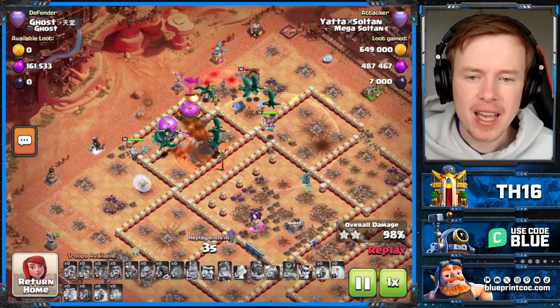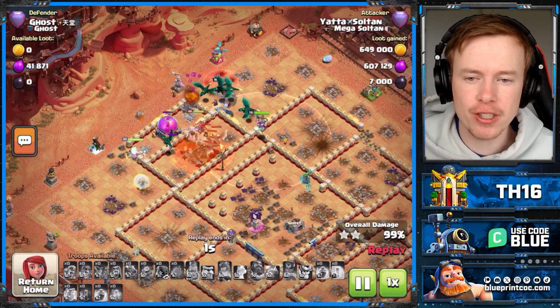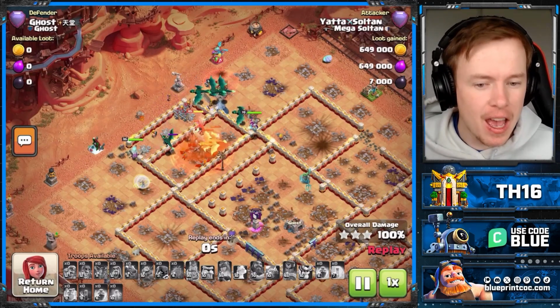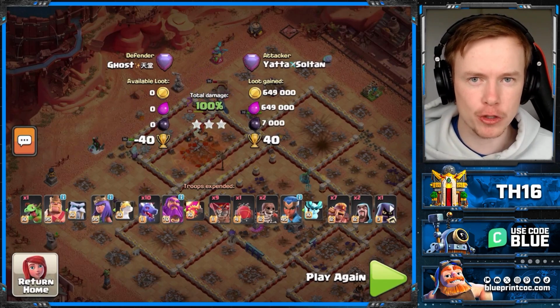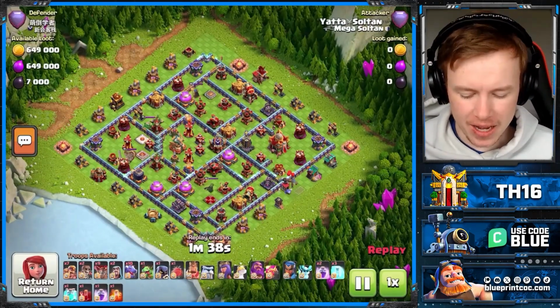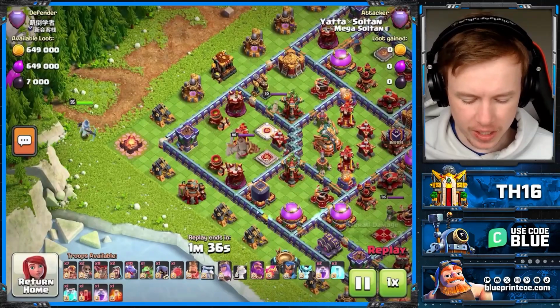67 seconds is how long it took for Yatta to 3-star this box base. You gotta come in from the back end, maximize the blimp value, and get the triple. Now we're coming in on a diamond base. Let's see what value we can get with giant arrows.